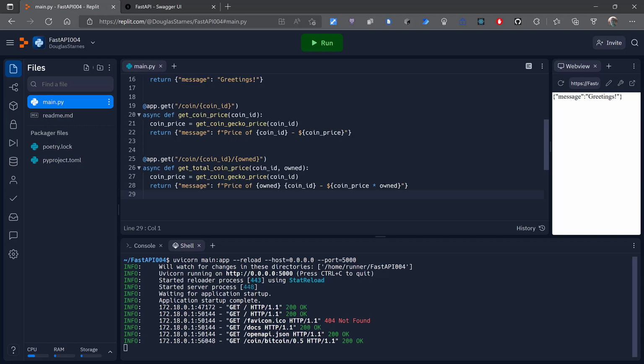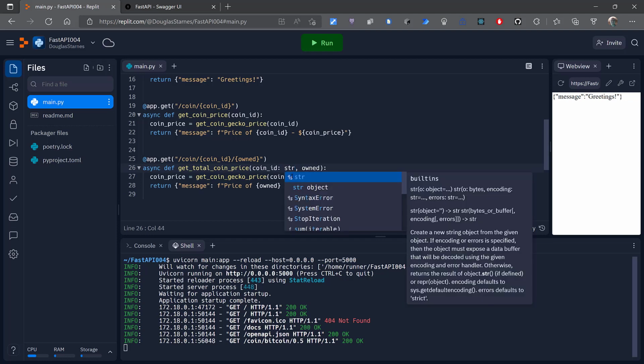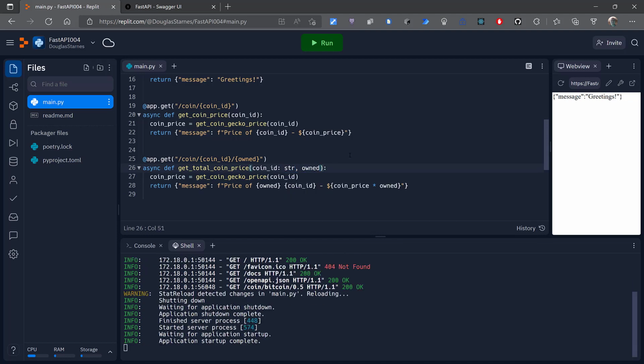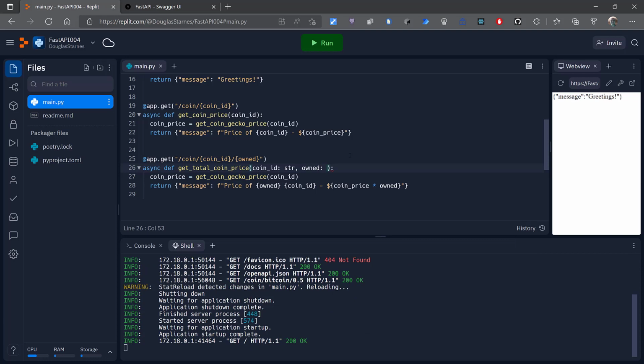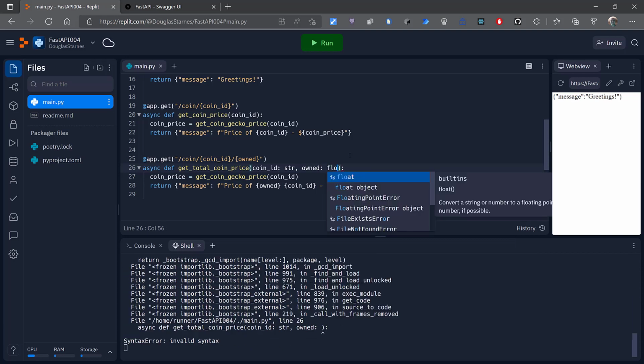So what it's going to do is just concatenate that string over and over again. The solution that FastAPI has for this is to use type hints for the path parameters. So what I could do is add a type hint here of string, even though it's not really necessary in this case, and the type hint for owned would be float.